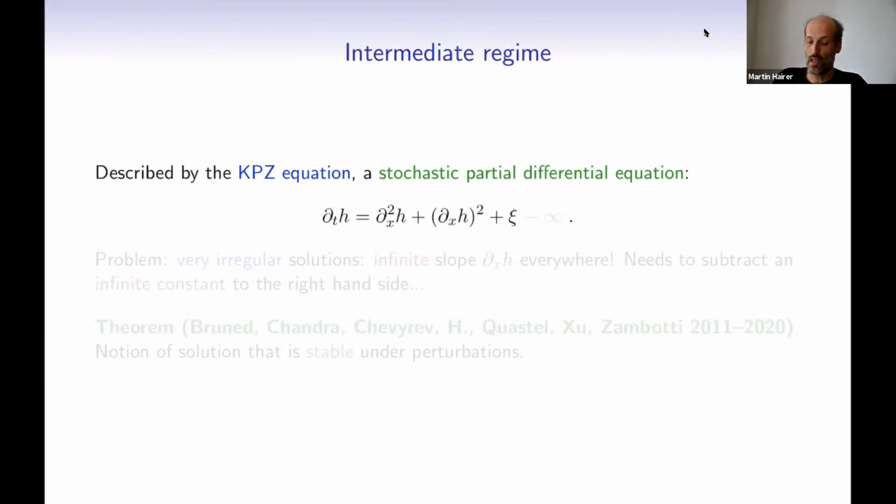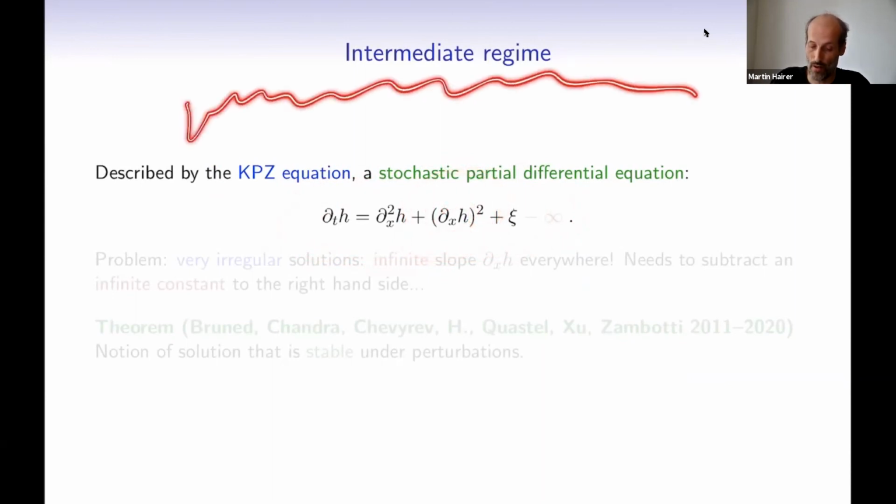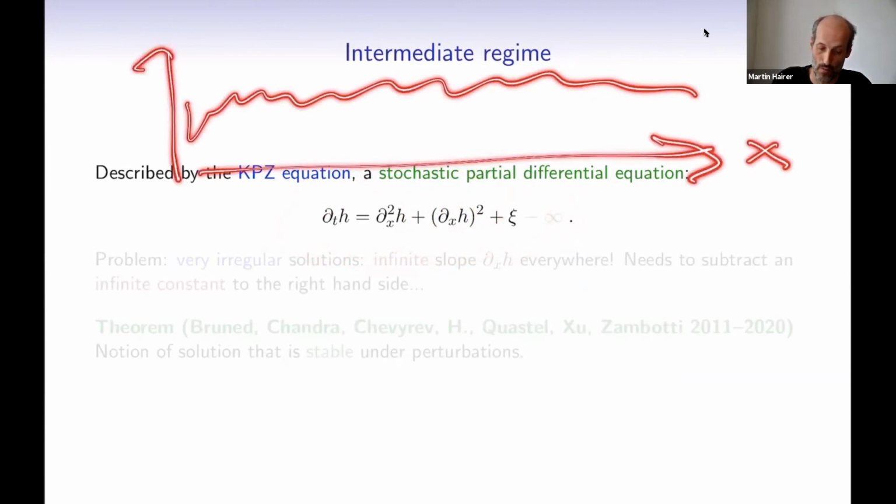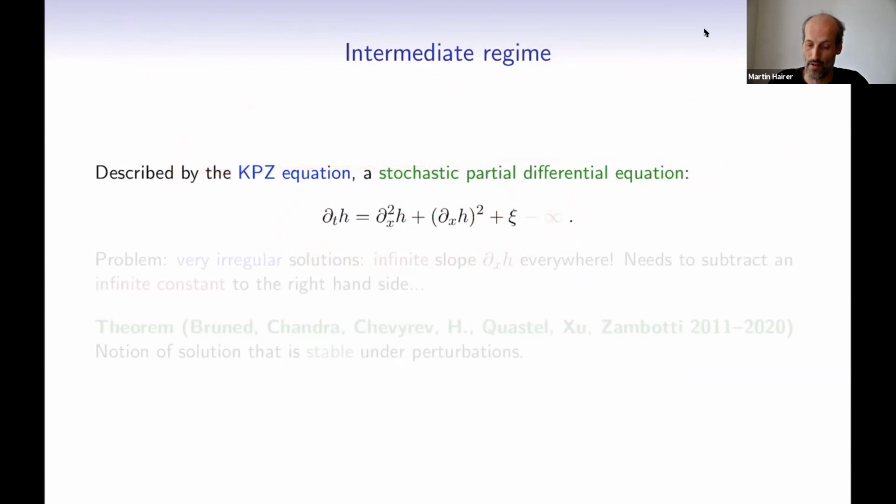So I don't want to go into the details. Here I wrote down what the equation is. Some of you in the audience will know what I mean by this. If you don't, that doesn't really matter. The important point here is this term, which involves the slope. Here H is, you imagine this interface, you think of it as a function. So there's X here, and you plot H, the location of the interface, as a function of X and time. And so the derivative here is the slope, the value of the tangent. And in this equation, you have the square of the derivative appearing, and you have some noise term appearing here. So this psi somehow represents noise.